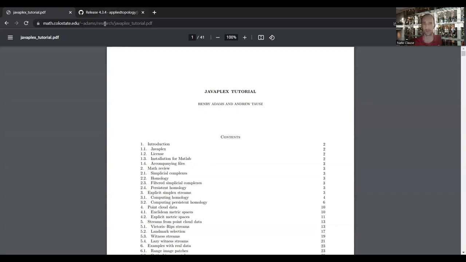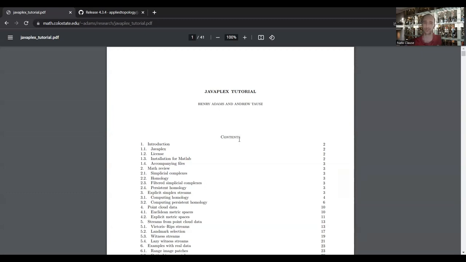Some downsides are if you go through and check the release history, the software is a little dated now. It hasn't been updated in a few years. And so the main downside there is that compared to some of the newer software, it's certainly a little on the slow side. So if you're going to go into, say, industry and be using topological data analysis in practice on very large data sets, you'll probably wind up using a different software.